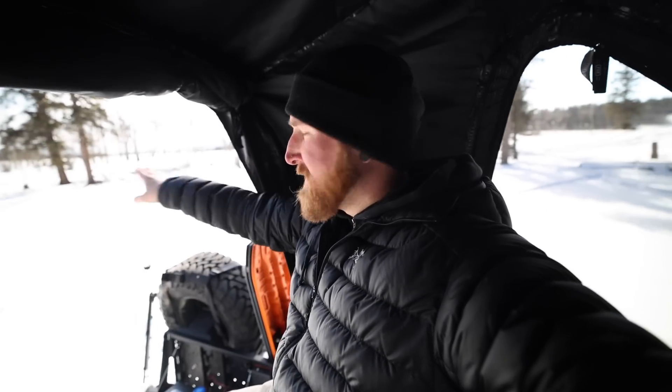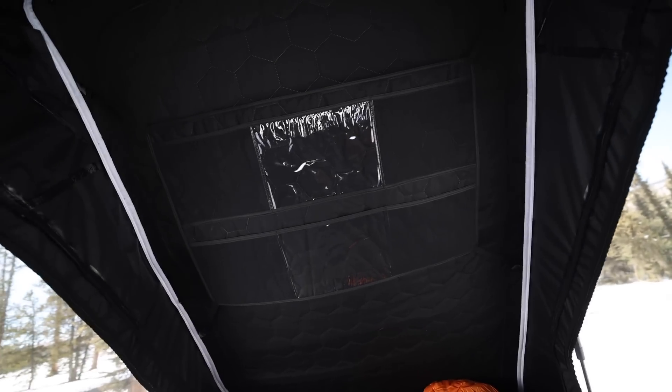Of course you also have the biggest door — the one I enter through — through the back of my tailgate. With the increased pitch of the roof and the added supports of the frame underneath, this is like the perfect spot to sit and hang out. We designed this opening to be a little bit higher, so when you sit on the edge of your bed in your tent you can look out and get a nice view without having to duck down.